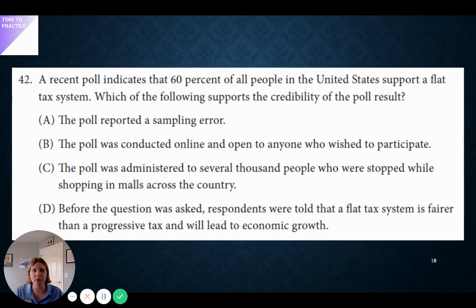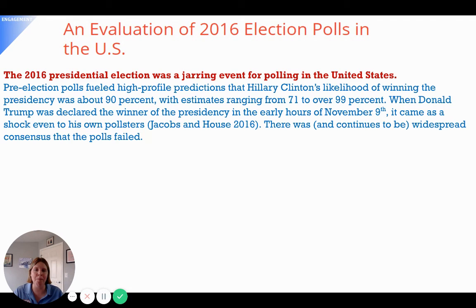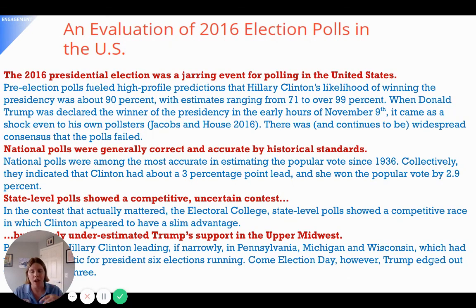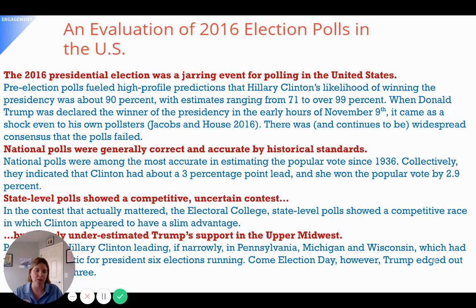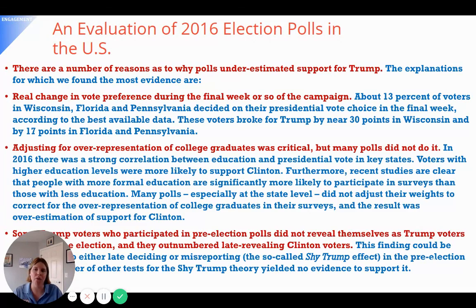And another one that's more so about reliability and credibility of the poll results. And then we just really quickly looked at what happened in 2016. Did they get it right? Did they get it wrong? So you can go back and look at this, and it's just kind of an explanation of what happened in 2016, because some polls were accurate and correct and did show Clinton was within a margin of error, basically. She still did win the popular vote, too. So national polls are pretty accurate. Some state polls were not so accurate and had some wrong predictions there. So definitely pollsters went back to study that election. And so this is just kind of an overview of what they learned basically as political scientists in studying that.